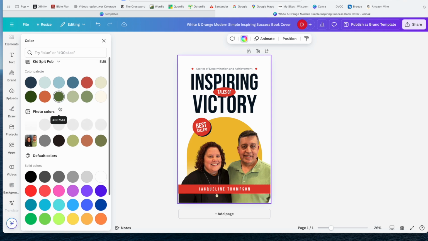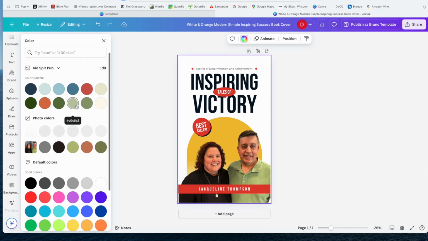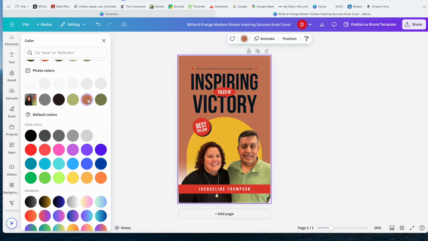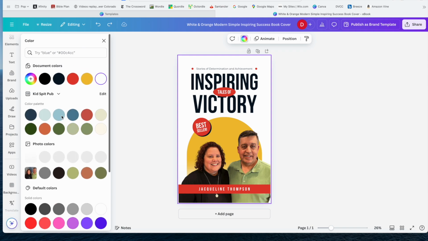Or one of the things I like, well, here's my color palette from my publishing company kit, my brand kit, but we're going to ignore that. But they also give you colors from the picture that's there. So that's kind of cool that you can do that. I don't think I want to do that because it'll just blend everything in. I mean, the closest one would be that, but it doesn't really go with all the other stuff. So now let's get rid of that, undo. I think just to go with something like a light cream just to get it out of being white.